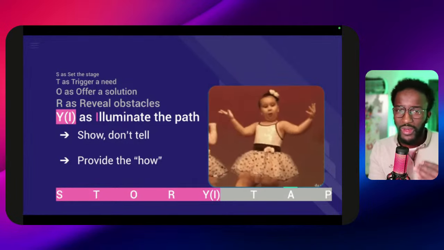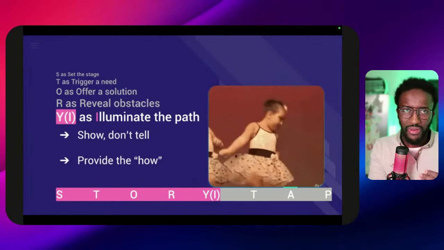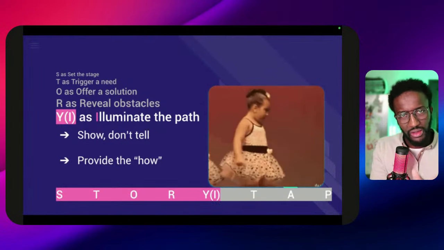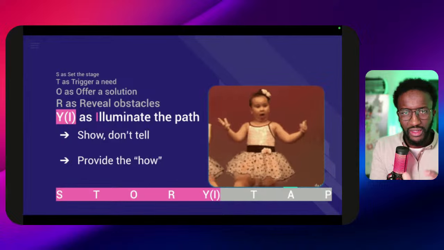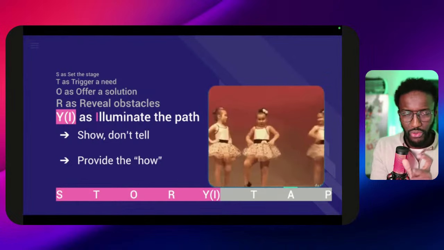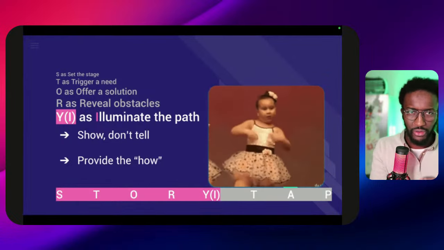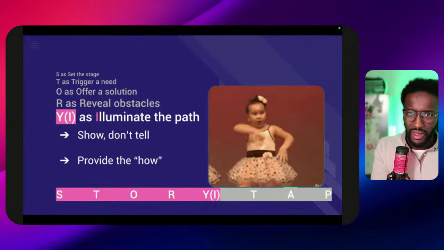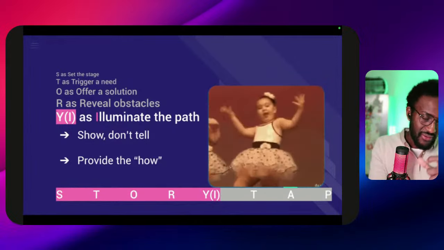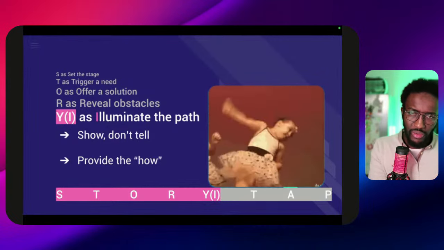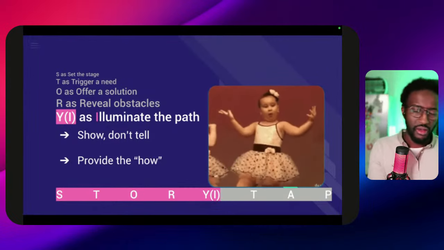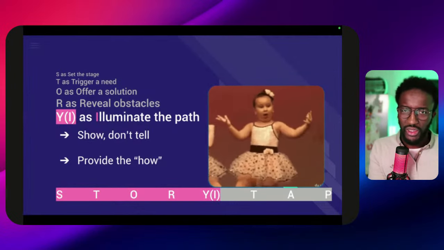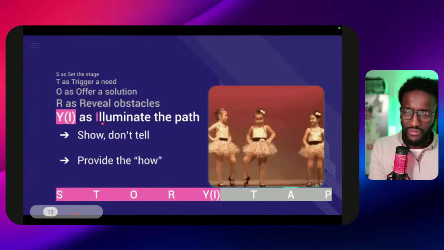This is where you will show, don't tell. It is really where you will, let's say, break down your solution into small steps that the audience can understand. If it is a story, you say, okay, first I will have to recruit a team of companions that will accompany Frodo. And then after you say, okay, now Frodo will be on this journey. He will go here, here, here, and here in order to be able to solve the challenge he's facing. So this is really something that is important.